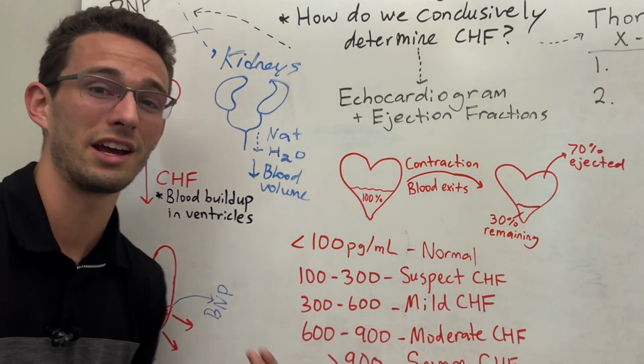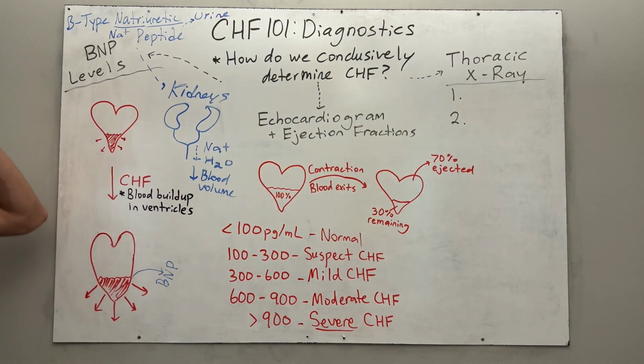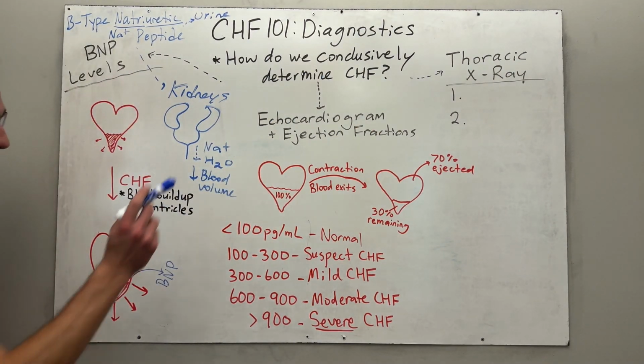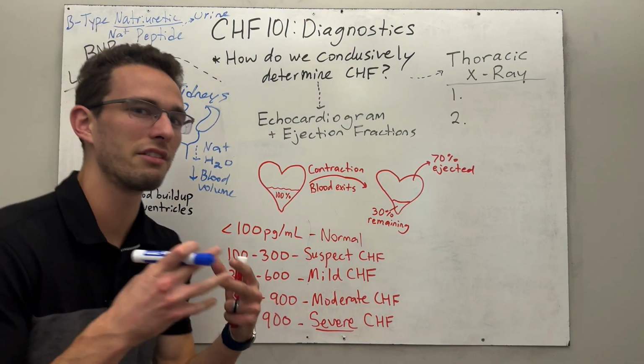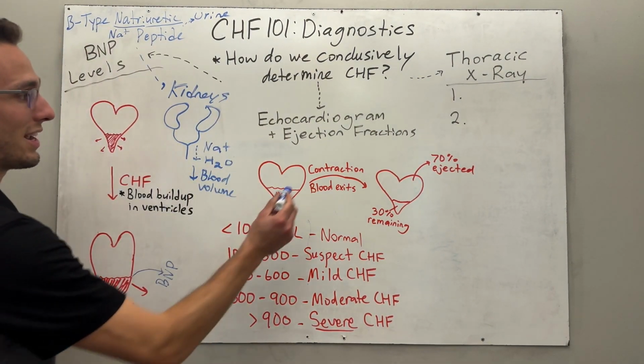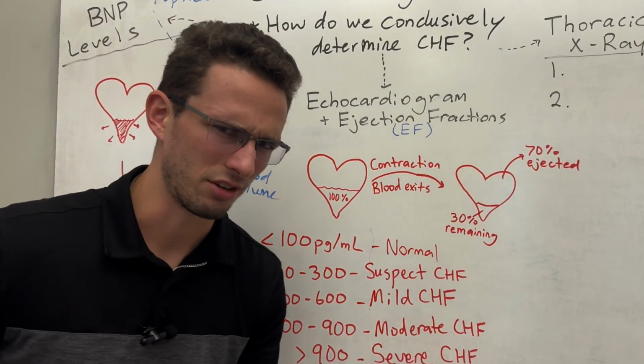So it's the heart's way of basically protecting itself from stretching too much, okay? Great. The second way we can do it is through an echo, or an echocardiogram. Now, in an echocardiogram, we're going to be measuring the efficiency of the heart muscle itself. And the way we do that is we are going to test the ejection fraction, or EF, you might see it. So what's an ejection fraction?